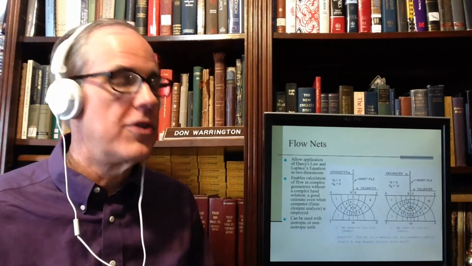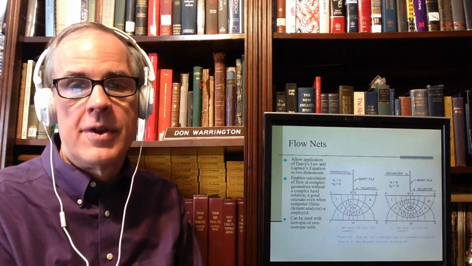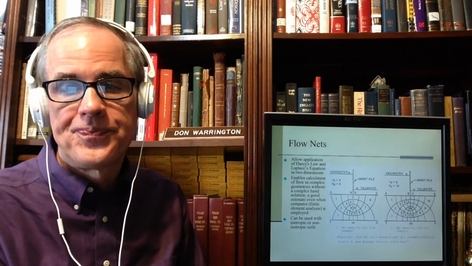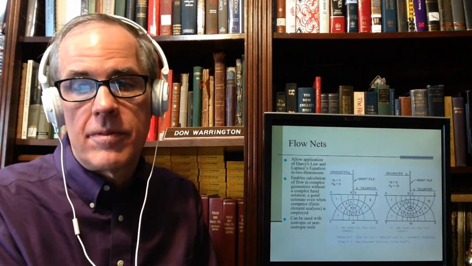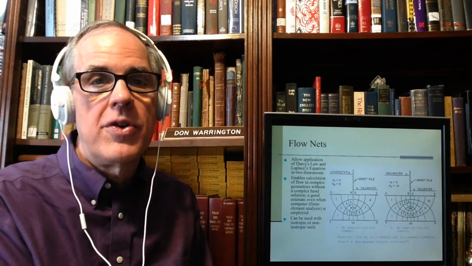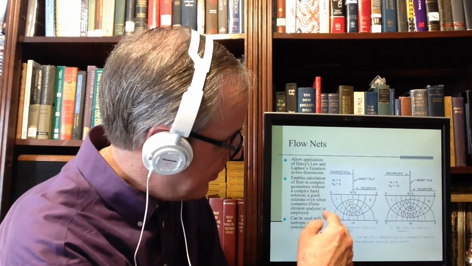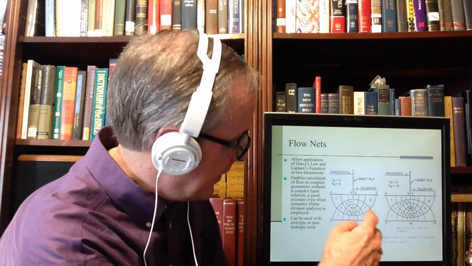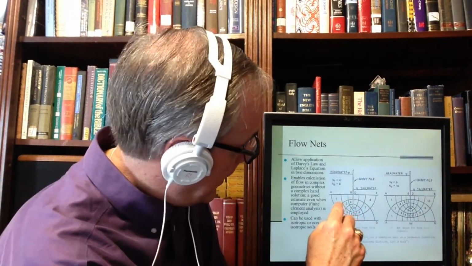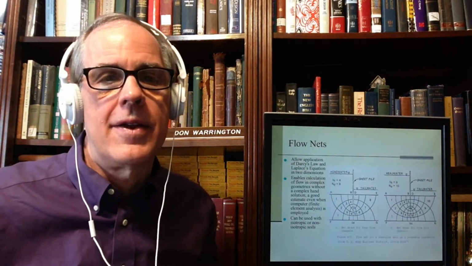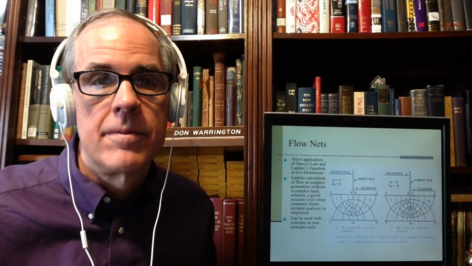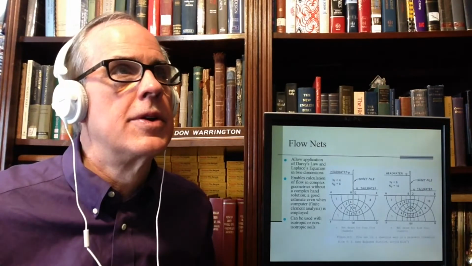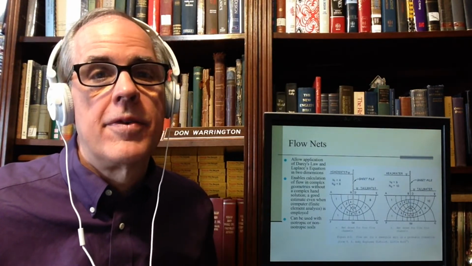The second thing I'm going to do is divide this up into head drops. Say, for example, that the difference between this and this is 20 feet. And so what I'm going to do is divide this up into equipotential drops. 1, 2, 3, 4, 5, 6, 7, 8. Remember, I told you about counting. And every equipotential drop is 20 over 8 feet, which is 2.5, I think.